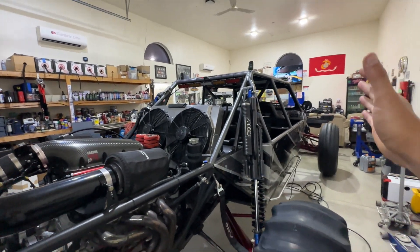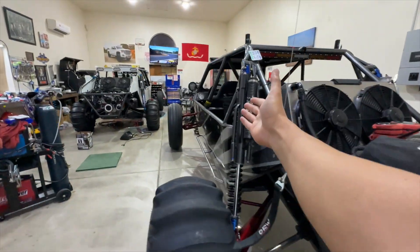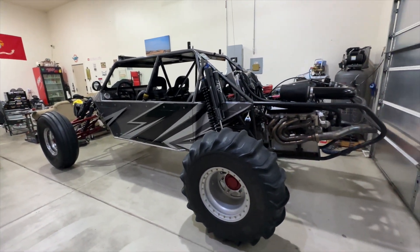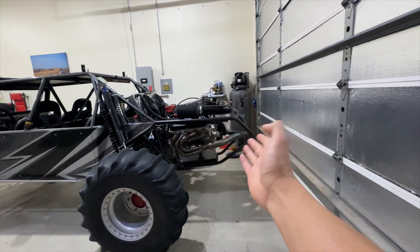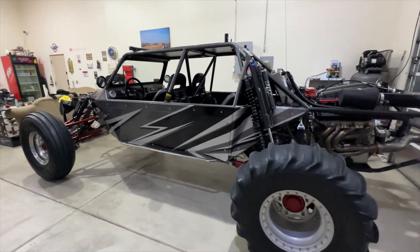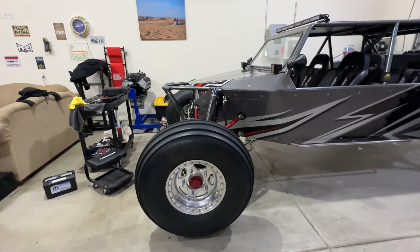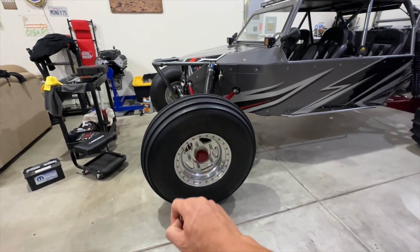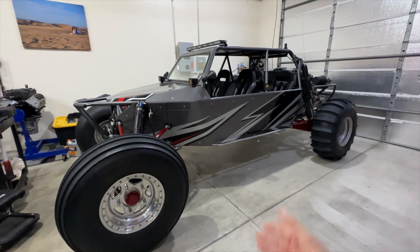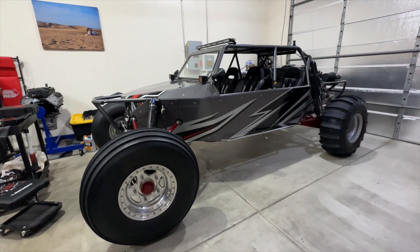Out of all the cars that Nick has purchased, I have to say this has got to be my favorite. I've always liked SCU cars — they just look like big behemoths. They're huge, and this back part is massive. I assume they did that for the exhaust. I love this thing guys, this thing is very very clean. It sounds like it's going to just haul butt. I know Nick wants to do the rims — he was thinking maybe black with a gray beadlock or something like that. But I mean, it's turnkey, it's ready to go basically just like this. It starts up and he can go have fun.